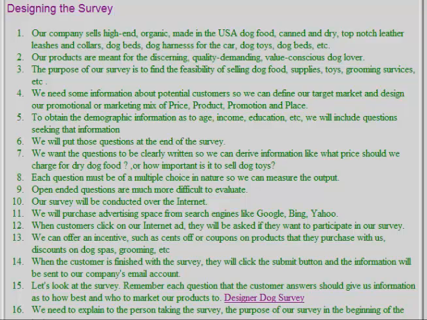We also need to find out about our target market, and we have to look at these demographic kinds of questions. We're going to put those probably at the end of the survey. We don't want to put people off from answering those questions right off the bat, and once they've got some time invested in answering the questions, if the demographic type questions are at the end, they might be more inclined to push the submit button.